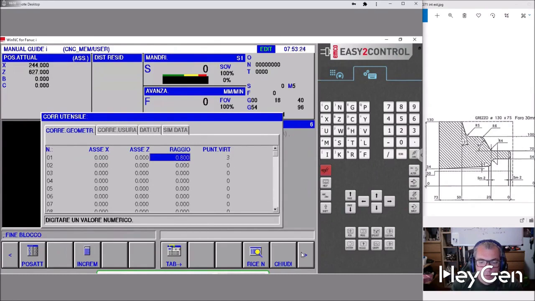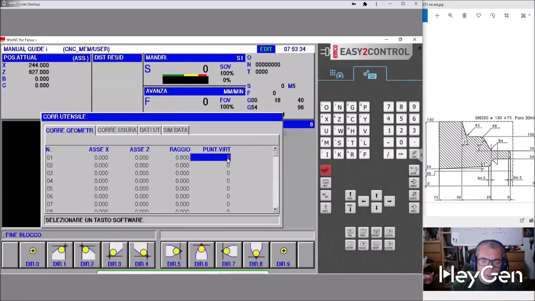Well, I'm using a radius of 0.8. This is already set. Okay, it's already empty. There's only this radius of 0.8, a virtual point. This is an indication for the machine to use G42, meaning we're doing the outside, and we'll use a rhombic insert. Let's see if I can.